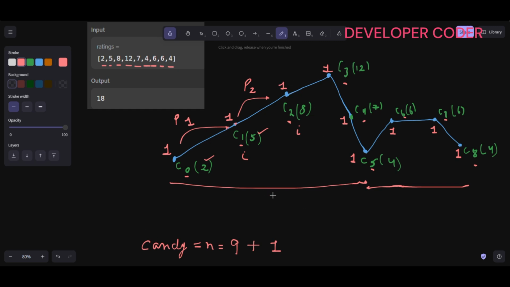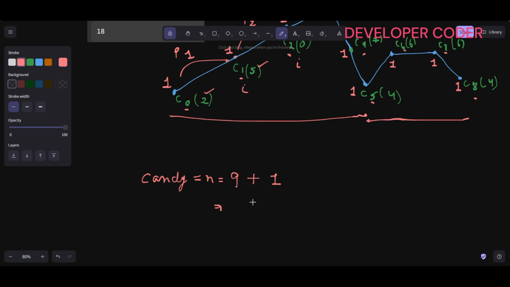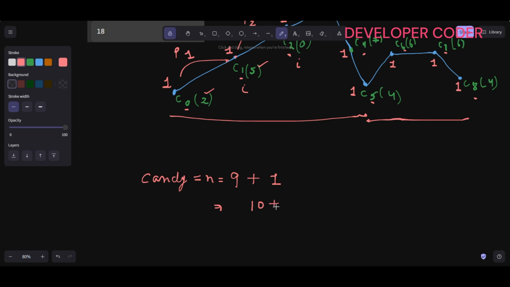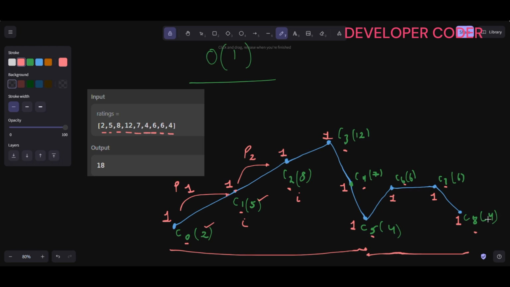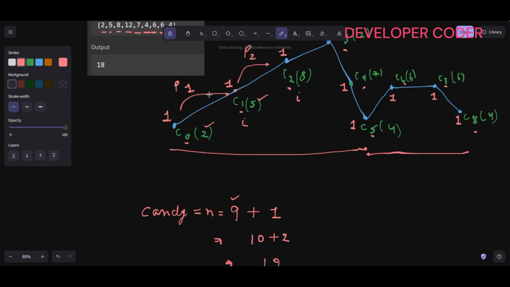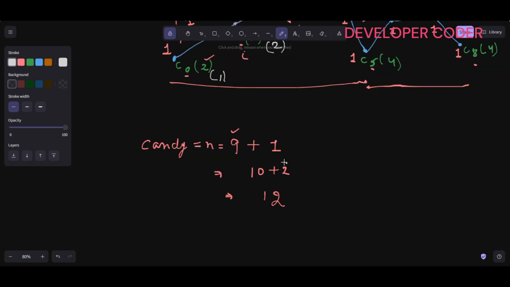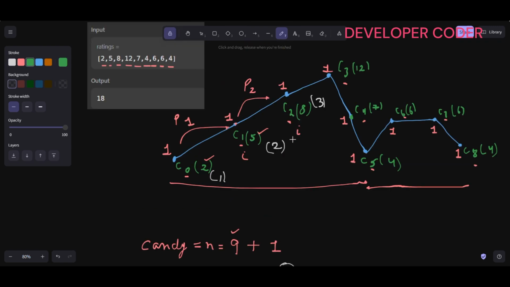So how many candies do we have right now? Until now we have 10 candies. Now in this 10 I'm adding 2, so 10 plus 2 becomes 12 candies. Initially we had 9 candies. Here there is one peak, so I'm adding one more candy; it becomes 2, since it was 1 and we need a bigger value. Next time, with peak 2, it is going to become 3 only, not 2 plus 1. Here I'm adding 2, so in total it is becoming 12 now. I hope this is clear.